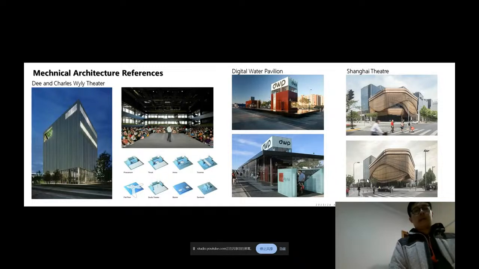And the last example, the Shanghai Theater, has a facade that can be moved to change the privacy of the building.